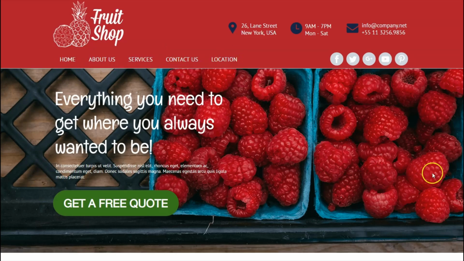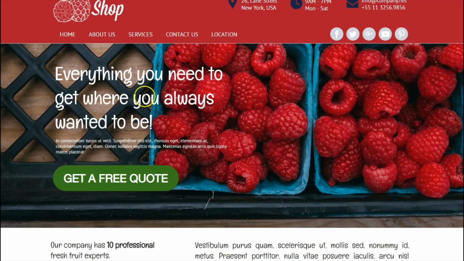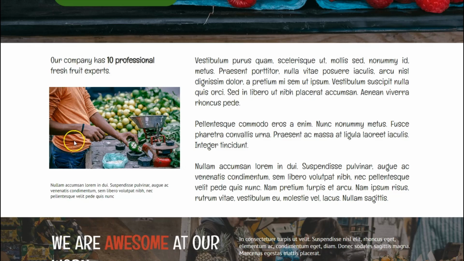The first banner we come to is an absolutely beautiful banner. It has a title, a large title off to the left with some text underneath it. And we do have a button here. This button has a hover effect and is offering a free quote. As we move down the page, we have the next section, which is pretty much like an About Us section. It has a wonderful image here, looks like somebody cutting limes, a worker cutting limes with a title above it and a description box below it.